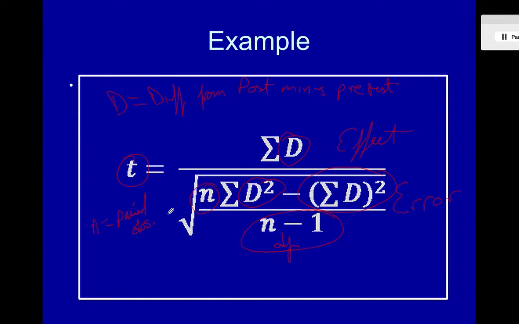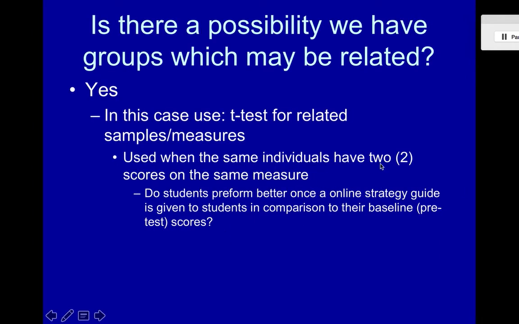But let's say that you had 25 individuals come into your study, but only 24 of them gave you both pre-test and post-test. Then your n would be equal to 24, because you couldn't use that 25th participant who didn't provide you with that information. And that's a key issue we have to think about in terms of using our related samples t-test: we have to make sure that individuals give you both scores. That was something I mentioned on the previous slide, that individuals have to give you both scores on that same measure.